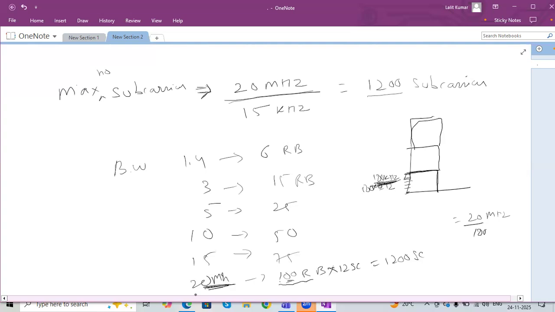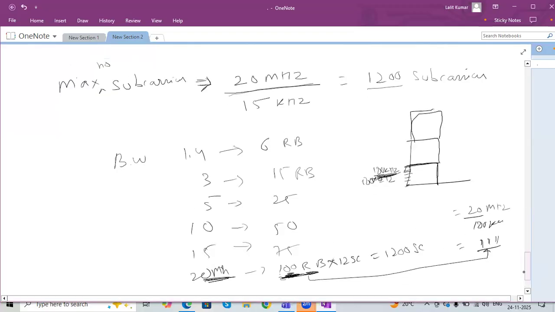See, when I do 20 megahertz divided by 180 kilohertz, this will come to something like 111. Here it should be 100 resource blocks. This is not exactly the same because in the middle some carriers are reserved for pilot carriers, and some buffers are there. But it is coming close to 100. Excluding those reserved subcarriers, it will be 100 only.